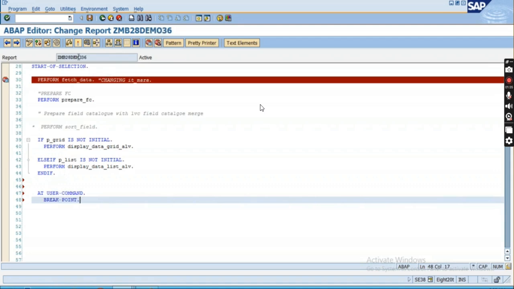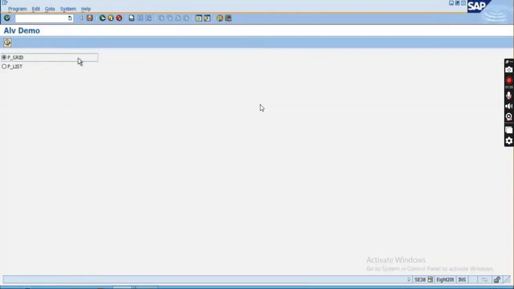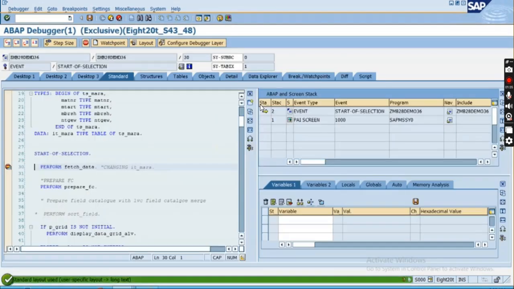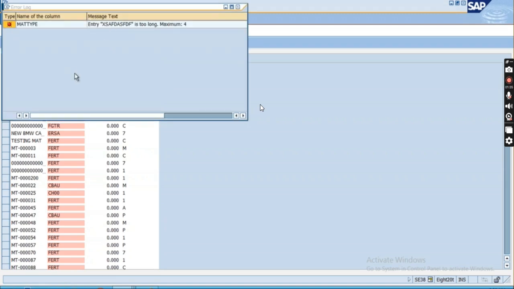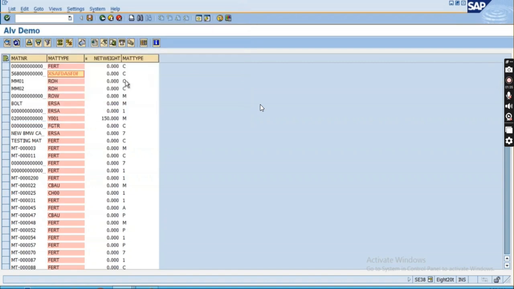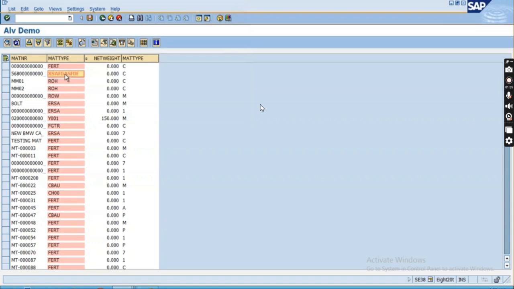Breakpoint, right? Activate this one, activate this one, just run it, and I'm going to change something. Click on the save button. I just want to see whether it is triggering over there or not. Okay, it is some other validation, the system validation. It is no problem, I will just remove it. Click on the save button. This also is not getting triggered.